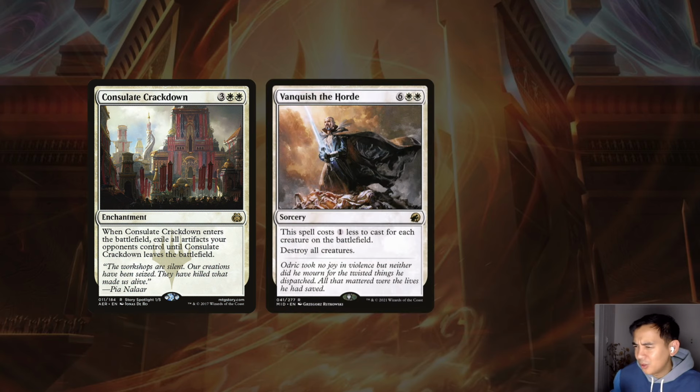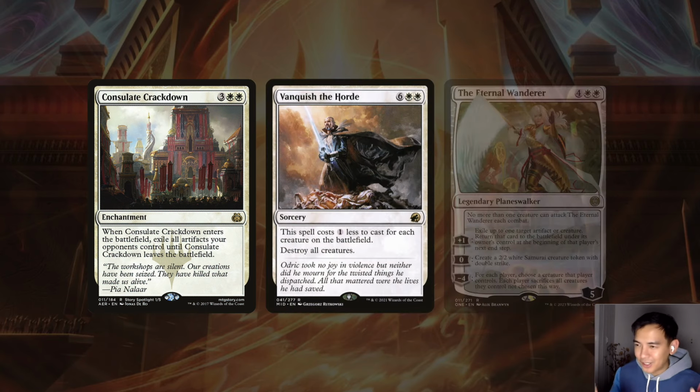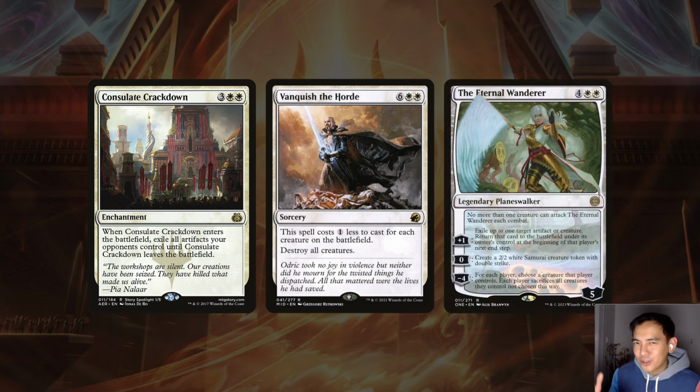Vanquish the Horde's a 2-drop wipe, and the Eternal Wanderer. She gets around Indestructible, Hexproof, Shroud, Ward, all these things, and she also keeps her commander alive. Just good stuff right there.